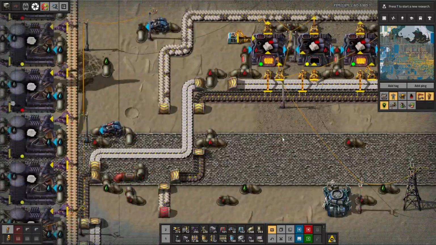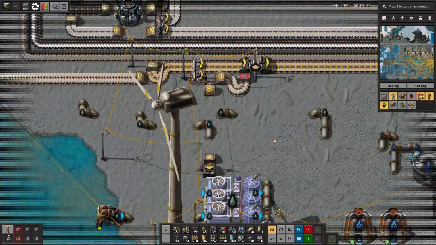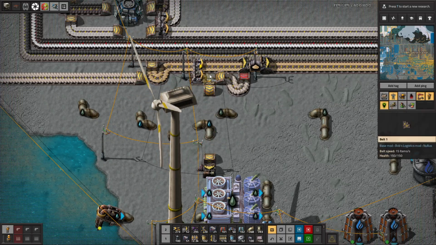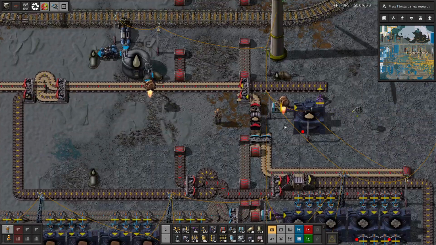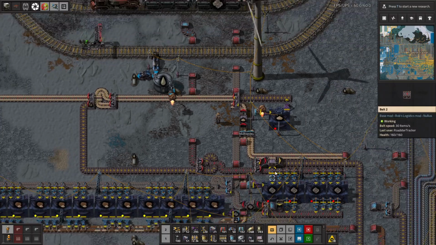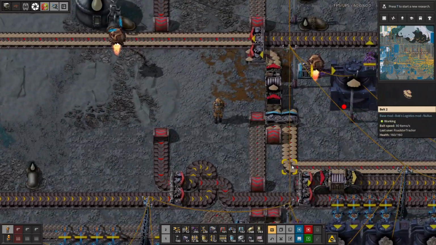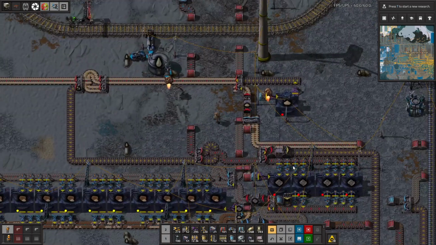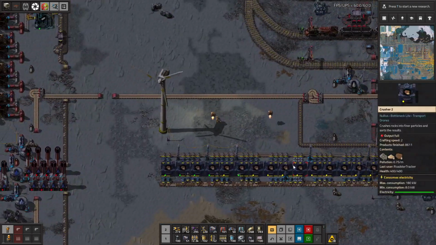What could we do with too much sand as our problem? I mean, we could start tossing sand again. Maybe we need to do that. We'll go ahead and do that for a little while. We obviously have tons and tons of sand. It's gotta go. It's just gotta go.